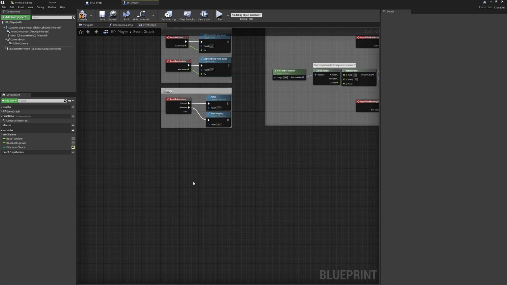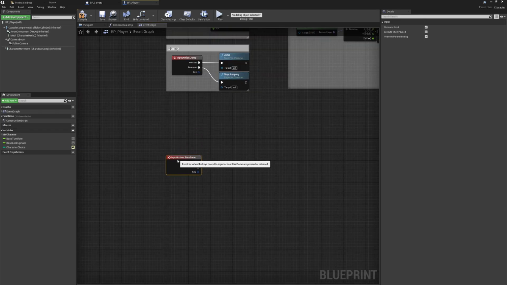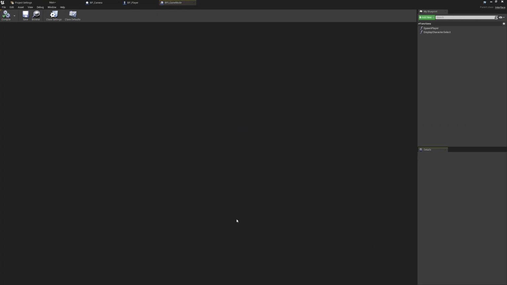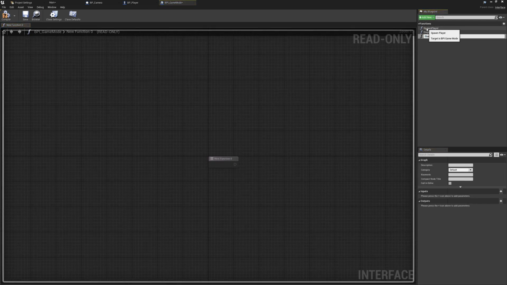So we'll get the start game action event, and we want to call a function on our game mode. So in fact, what we want to do here as well is add a couple of extra functions to our BPI_game_mode. So the first one is just going to be a function called start game. This only needs a single output just so that it appears in the graph as you've seen before.